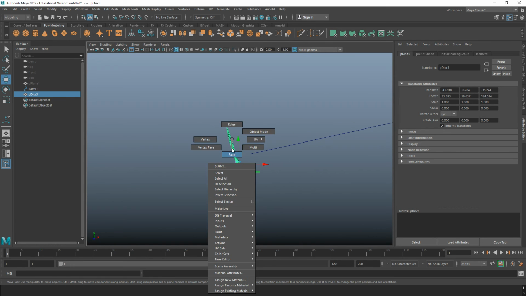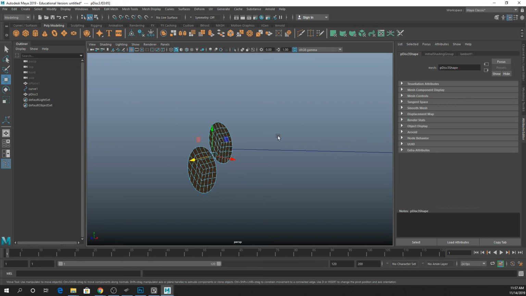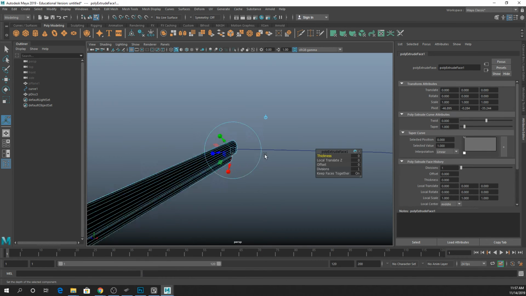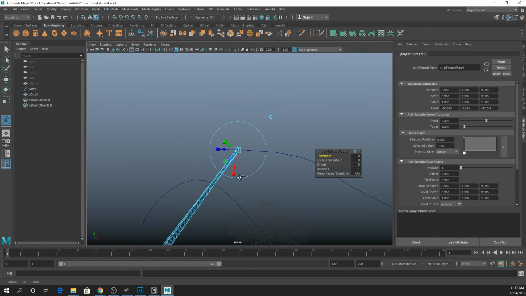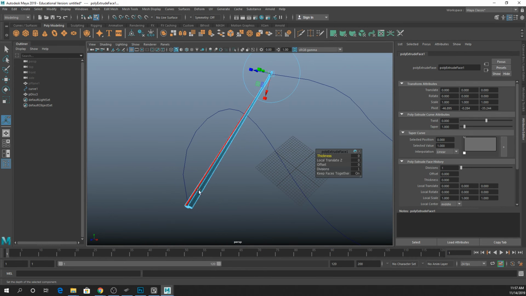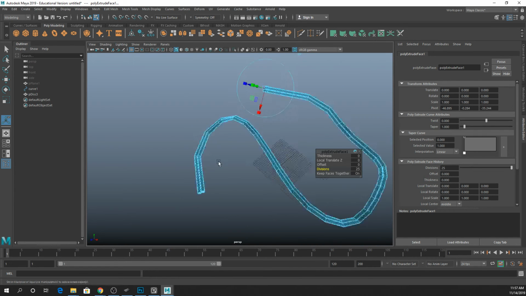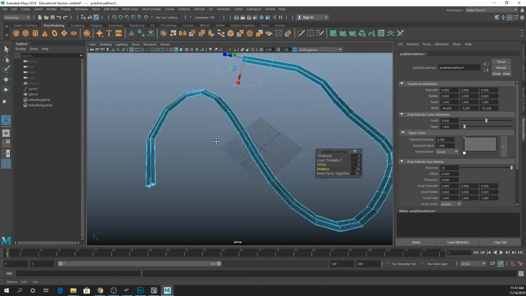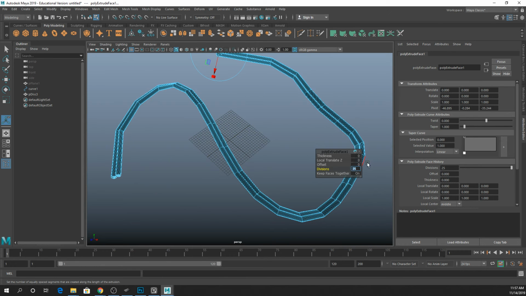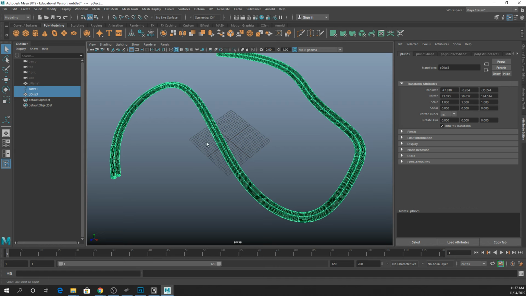So again, you have to grab the faces themselves of the object, then the curve, then just do extrude. You can see that it extrudes from the object to the end of the curve, and it's not following the curve because there's no geometry in here. If we go into the divisions box and scrub some more geometry into that, it's doing a pretty good job. I'm going to add maybe 80 divisions. It does a pretty good job of following the curve we created.